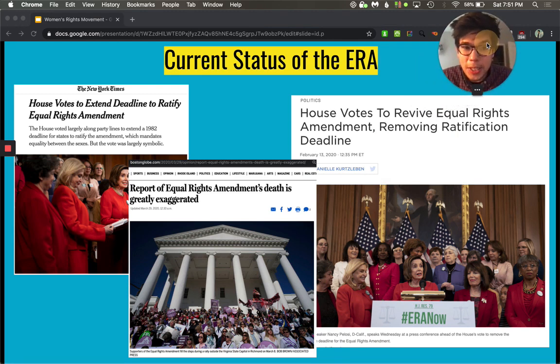Here are 3 stories that I was able to pull really quickly where we see that this is still an issue that is very much on the table. Are they going to continue with the current Equal Rights Amendment? I don't know. Are they going to start over and try to do it without any of these legal hurdles of it expired, it's past the deadline? Who knows? This is probably going to continue to be an issue in our lifetimes. This is going to be one of probably the big things in your lifetime, at the very least. So that's the current status of the ERA, is that it's kind of on the table, but it's not an amendment. It did not pass.